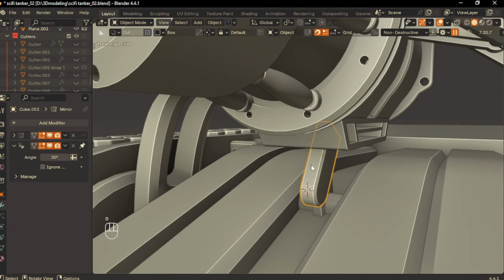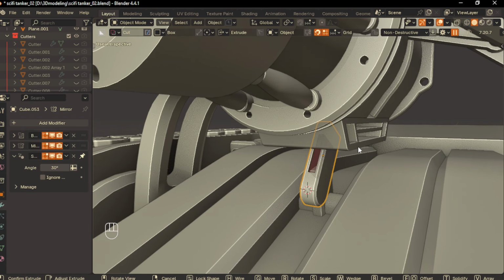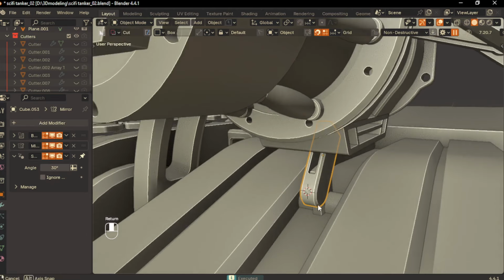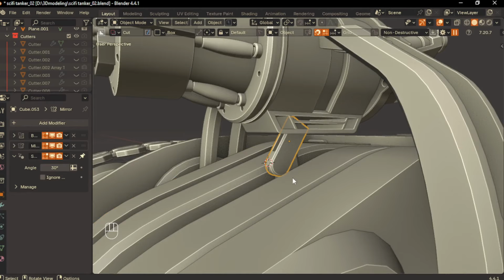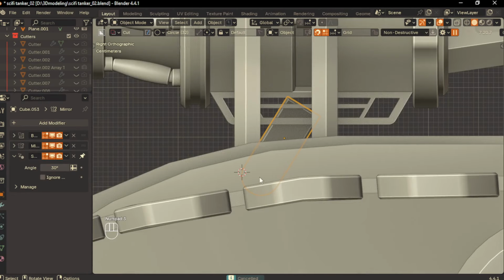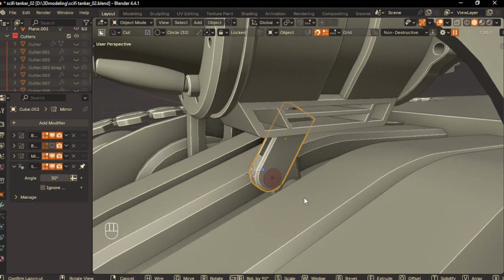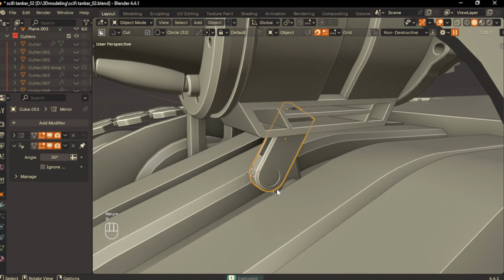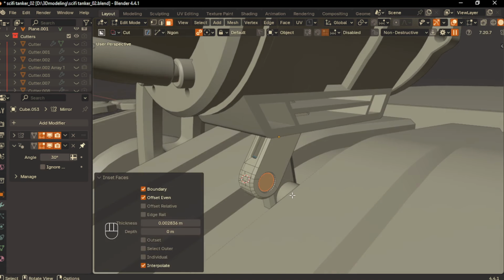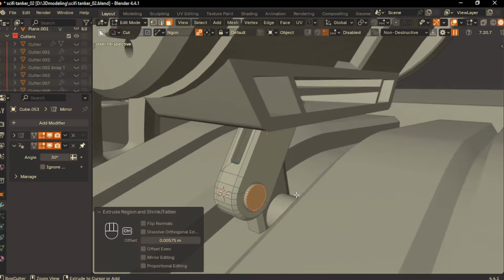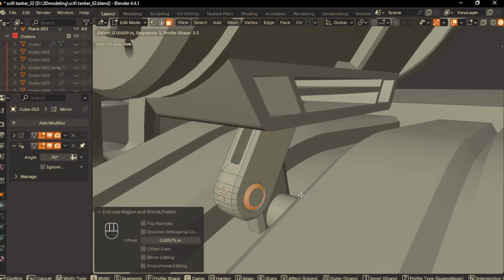Next up, I'm drawing a thin rectangle shape on the top face, something narrow, and then extending it all the way up. Let's give it a small bevel and cut it. Now, I select this shape and move it downward to align better. Then switch the cutter shape to circle. Position it at the center and then press tab to freeze the operation and push it inward for the cut. Now smart apply this piece and switch to face mode. Select this main face, inset it and extrude along normal. Finally, chamfer the face to smooth out the edge transition.